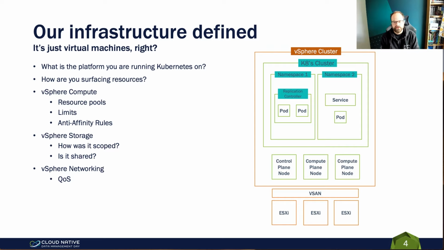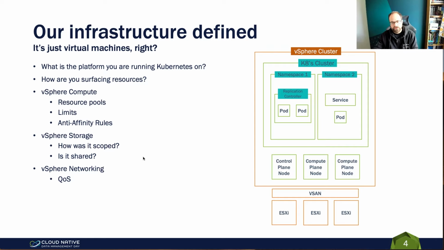And then also anti-affinity rules. So obviously one of the great things about running a virtualization platform today is these compute plane nodes, which are just going to be virtual machines, can run on any of these nodes. But one of the things that you don't want to happen is that your compute plane nodes all run on the same virtualization host. Because if that virtualization host goes down, all of your applications are affected at that point in time. So by setting things like anti-affinity rules means you can keep that separate as well.